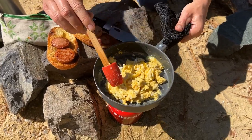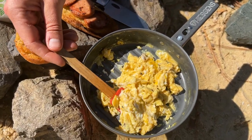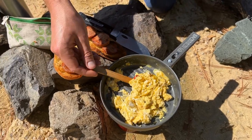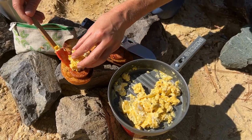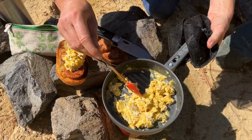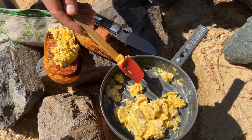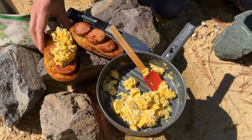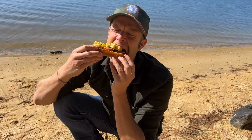Wow, look at that. I mean, that's just like inside, pretty much. Nice and velvety. Add those to our summer sausage for a beautiful little hobo breakfast bite. All right, let's give that a try. Beautiful. Yeah. Hope you can hear that, but that's crunchy and that's delicious.